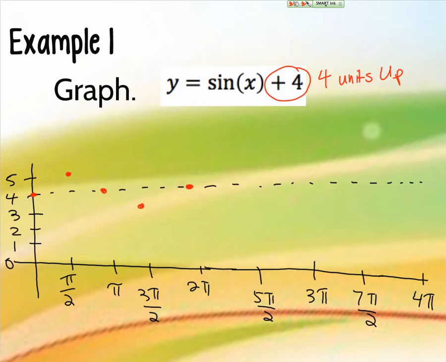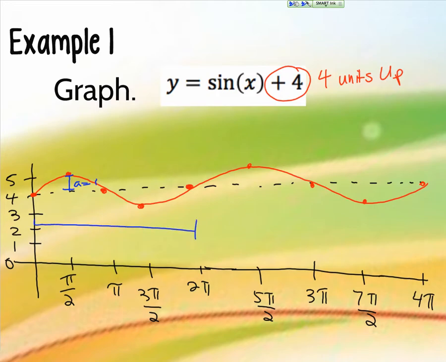So then you can keep going. So we'll go back up to 5, down to 4, down all the way to 3, and then back up to 4. So it should look pretty similar to your curves from yesterday. It's just that the principal axis shifted it up to 4 instead. But again, your amplitude is just 1 because A equals 1, and my period is still from 0 to 2 pi. You don't have to draw that blue stuff on there. I'm just trying to tie this into what you guys were supposed to talk about yesterday.